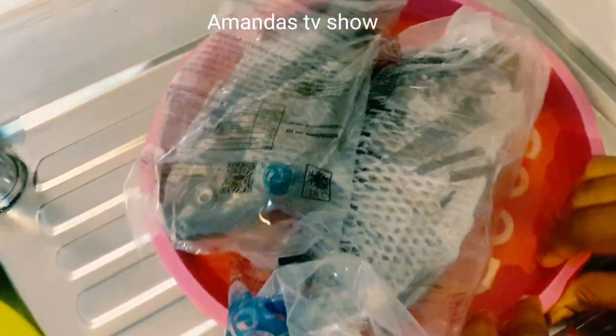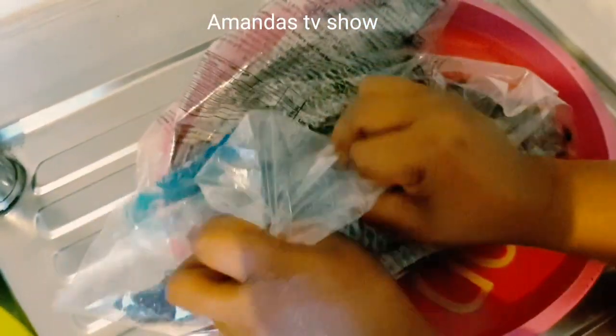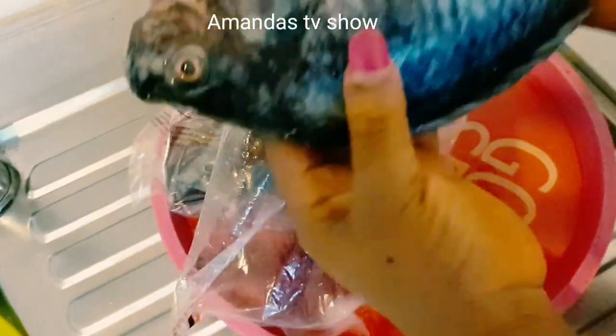Now, as you can see, we are blending it. Look at it. The thing looks fine. So, we are about to do the dough. Now, these are the fish I'm going to use. I'm going to use only two.